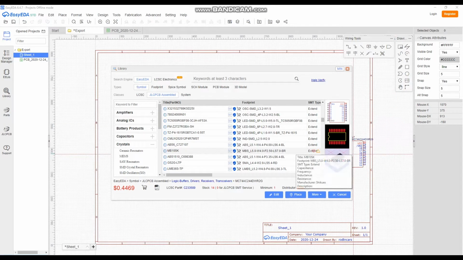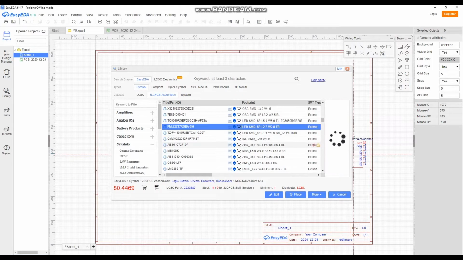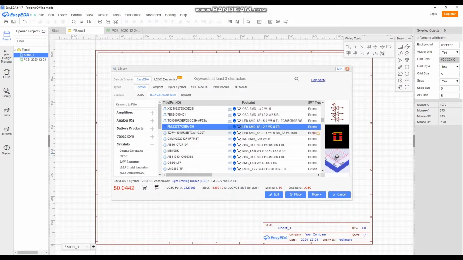Hi, this is a tutorial on how to use the JLCPCB assembly libraries in EasyEDA, how to export these components into Altium or Circuit Studio so you can use them in those development tools instead of EasyEDA, and then I'll go through how to make your own exported libraries, integrate them into Altium and Circuit Studio, and then be able to do your designs, circuit design, PCB layout, etc.